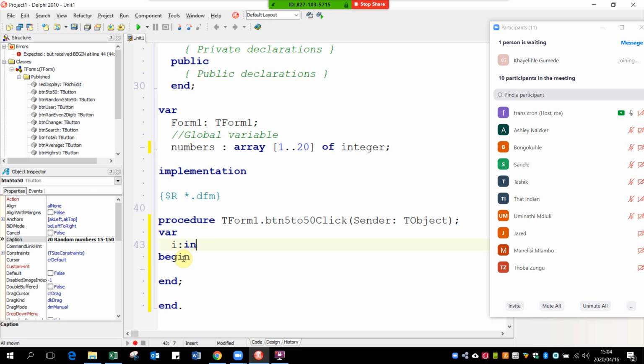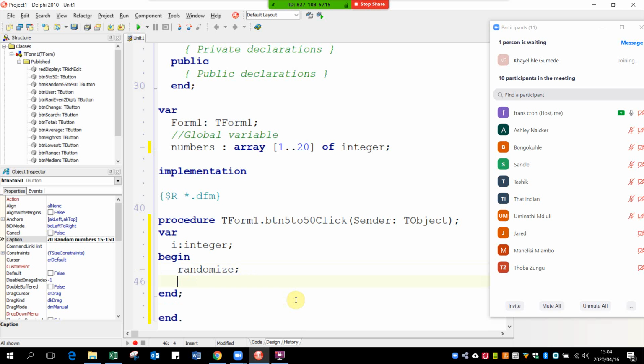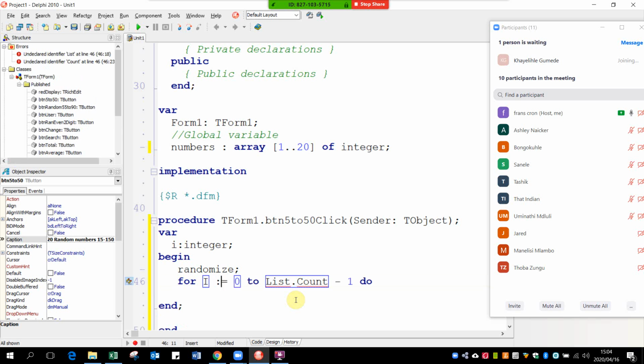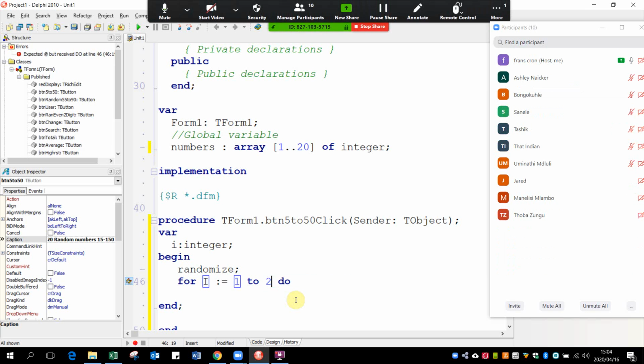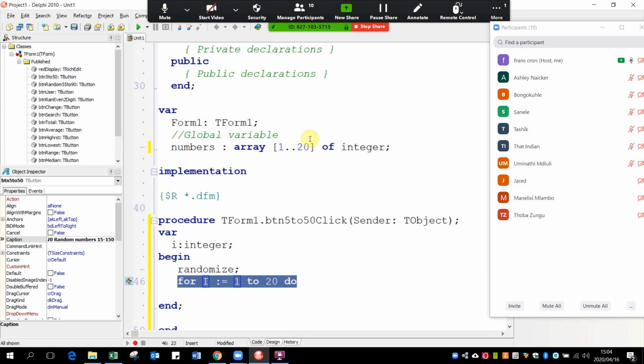So let's use our I. In this case, the button I chose, random numbers between 5 and 50. So we need our randomize. We need our for loop, where I is from 1 to 20. Remember, your for loop is always the amount of numbers you've got.